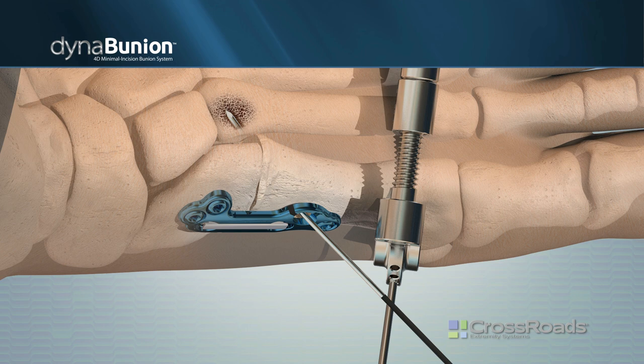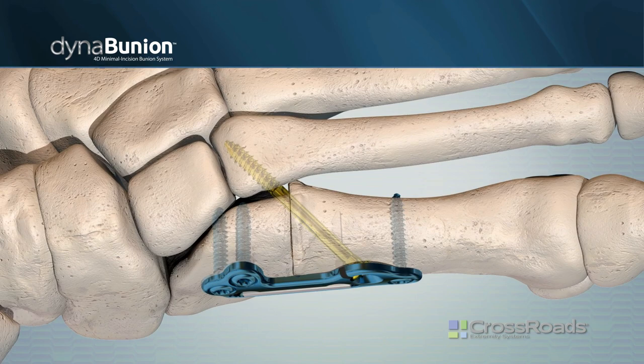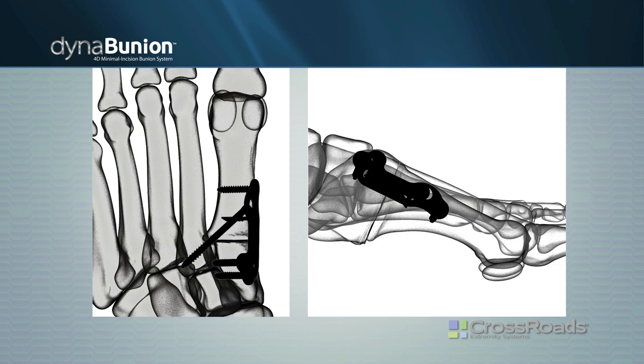Remove the depth wire and attach the selected anti-drift bolt to the provided driver and place it through the plate and into the prepared hole. Verify the final construct placement with fluoroscopy.